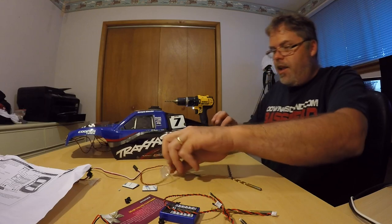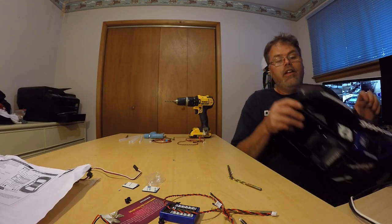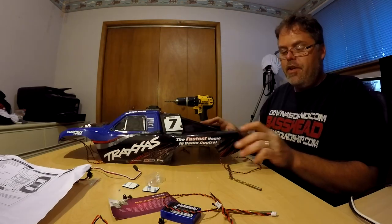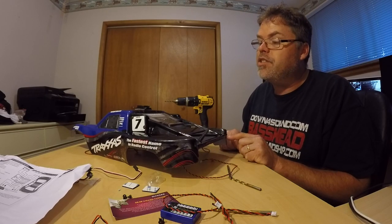Alright, so we want red. So let's try red. Oh, it worked, eh? It worked. So there's one. So I got the taillights in, eh? Probably can't see him because the light sucks in this room.